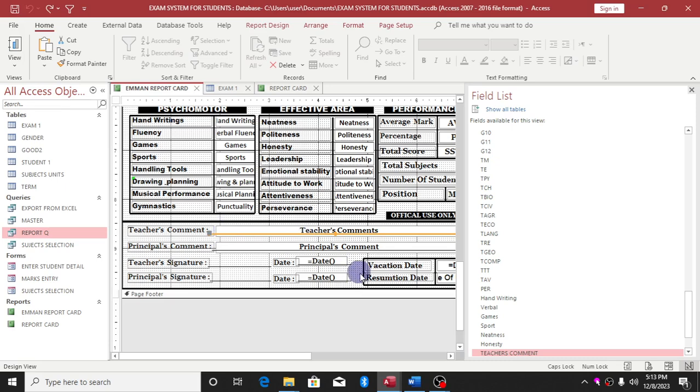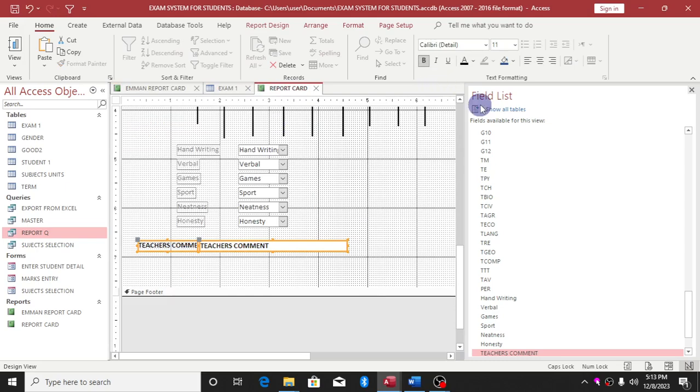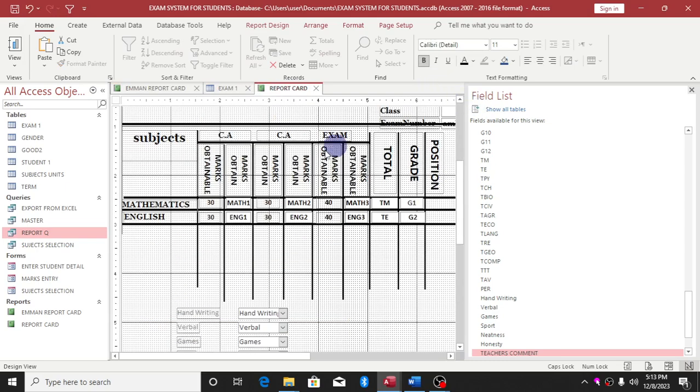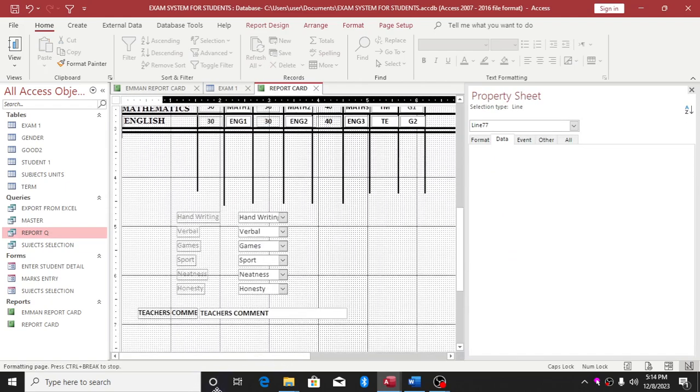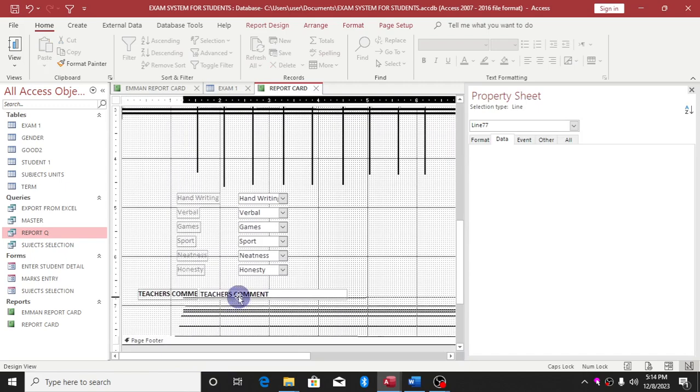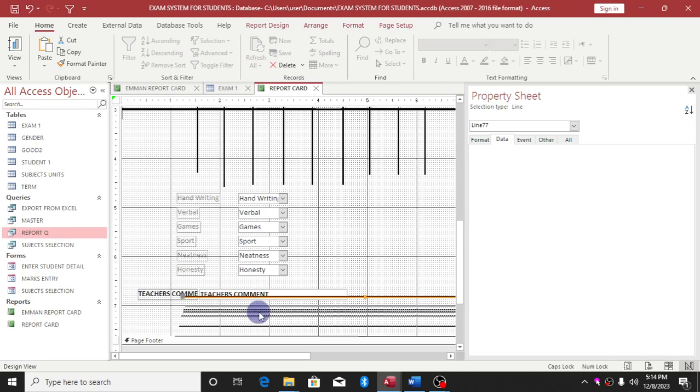You can just come here and look for a straight line here. If you don't want to copy it, go for a straight line here. Control C, Control V, and you bring the line, and then all you just need to do is to set it up.